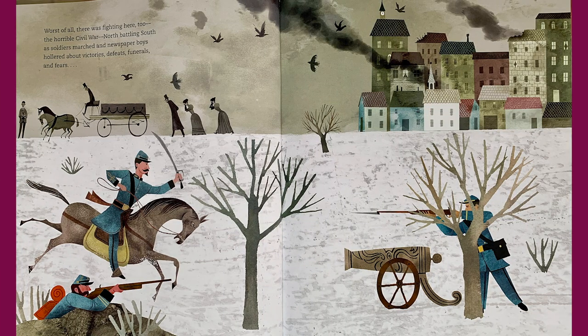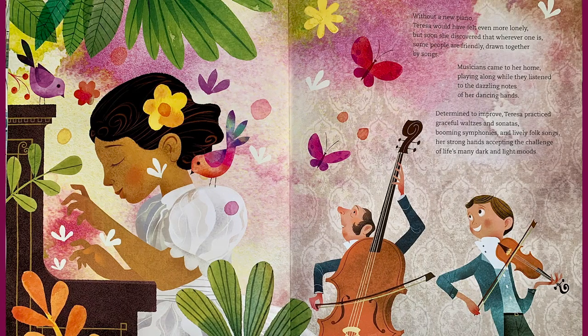Worst of all, there was fighting here too. The horrible Civil War, North battling South as soldiers marched and newspaper boys hollered about victories, defeats, funerals, and fears. Without a new piano, Teresa would have felt even more lonely.